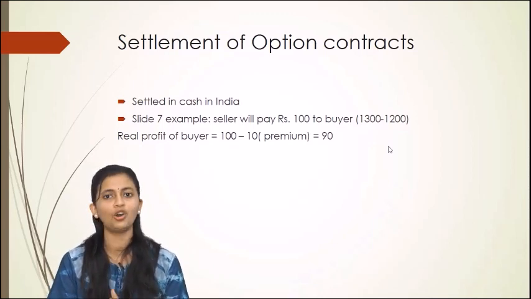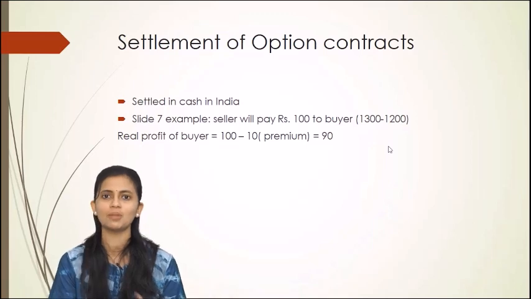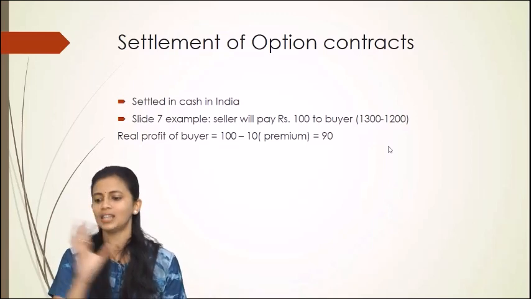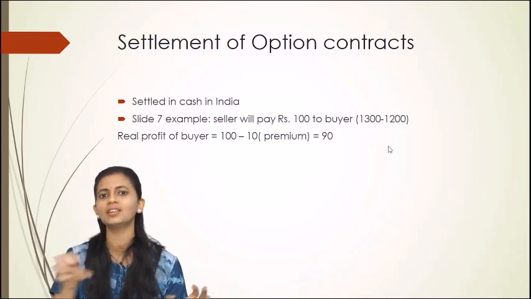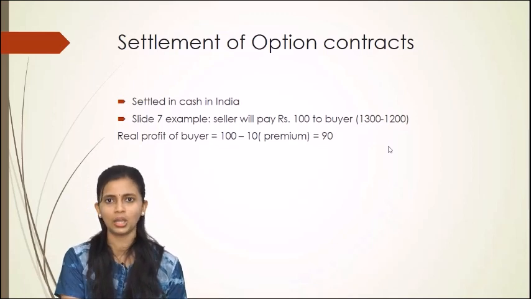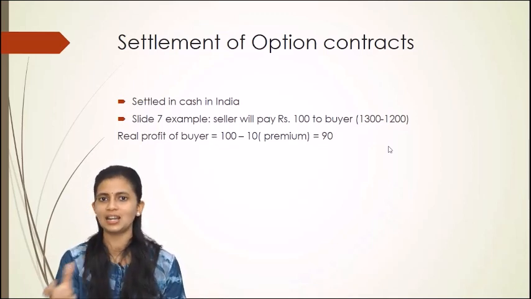This is a process followed in India. The option settlement happens in cash, that is, the profit amount whichever the buyer is eligible to take, that much amount the seller has to give. It is not that the seller is transferring the stock to the buyer, okay? It is just the profit that the seller transfers to the buyer.